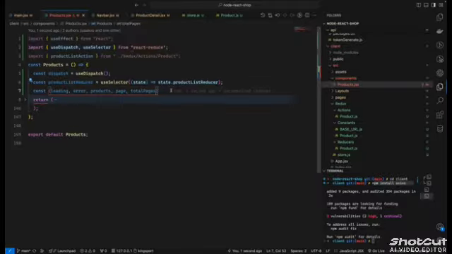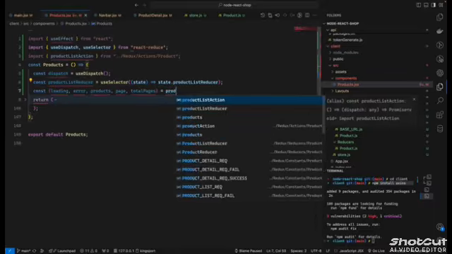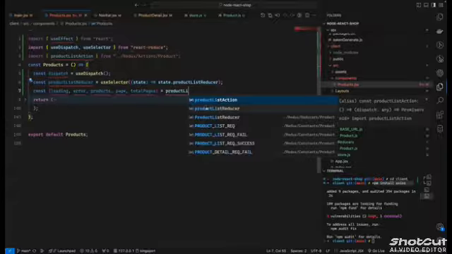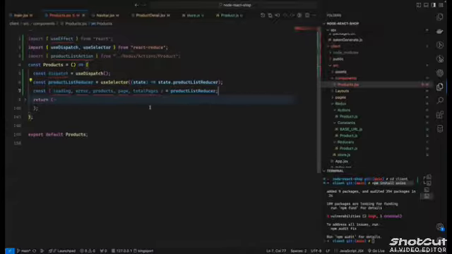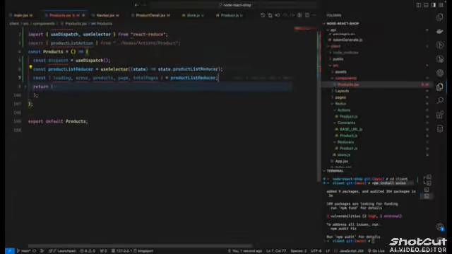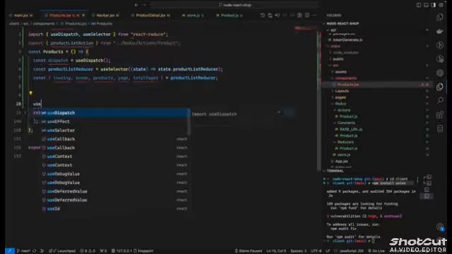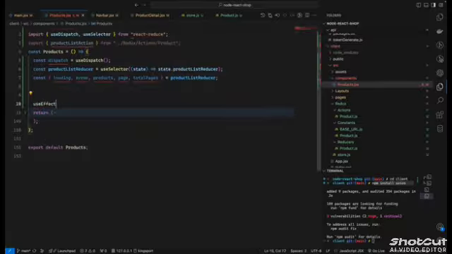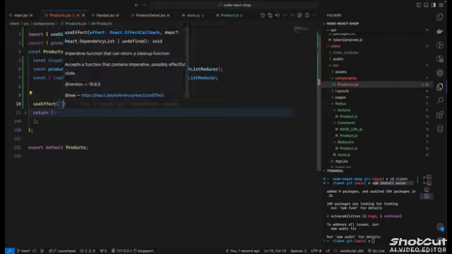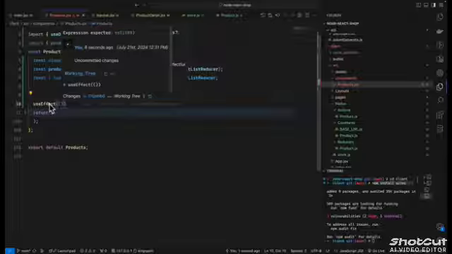So these will be our variables after we fetch from the product list reducer. So this is pretty much about that, and then we will use the useEffect. So useEffect will be working instantly when we call this component. That's when useEffect will start working.